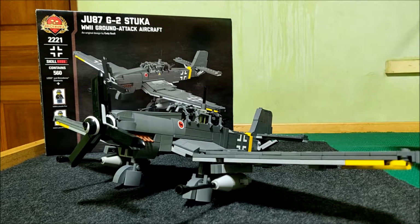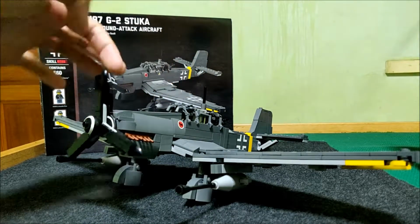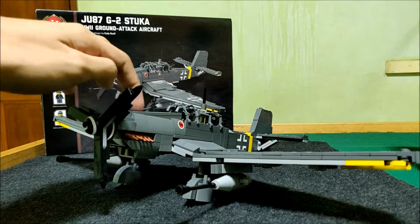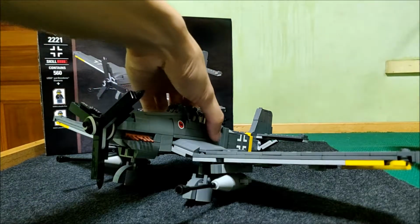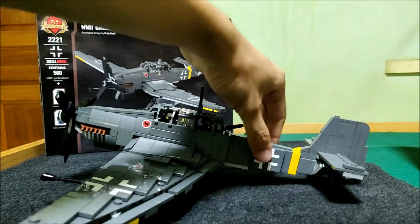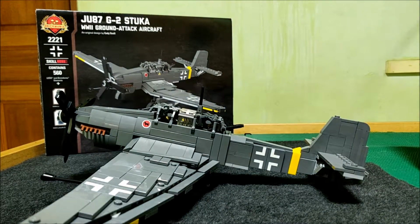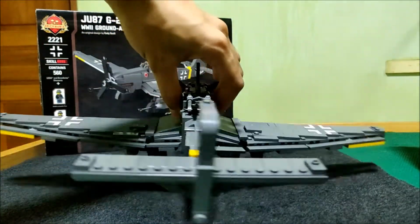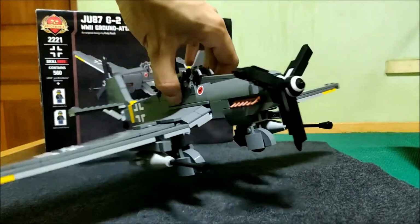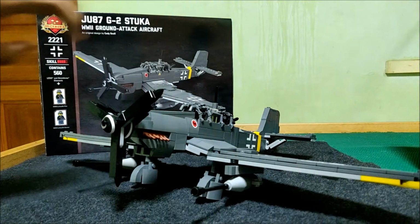Besides that, you see the general design is rather sleek as compared to the first Stuka dive bomber. The engine is mounted opposite, so this is more or less right side up. The body is also even more sleek as compared to the first one. And yeah, let's just give the 360-degree look. So yeah, the two minifigs are inside, the pilot and co-pilot.